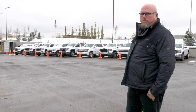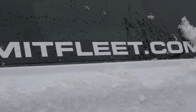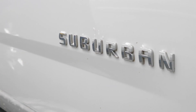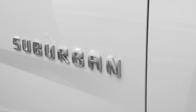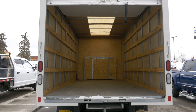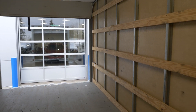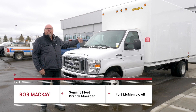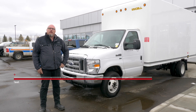As you can see behind me here, we have a full lineup of all of our vehicles — from Fords and Chevys to GMCs. We have pickup trucks and deck trucks, right down to a big Suburban, so we can cover any needs you may have in the field. This E450 van is an example of what we can use to help you with your business. A box like this can help you if you're in the insulating business or maybe even siding — can take over one and a half tons of freight or anything you may have in the back.